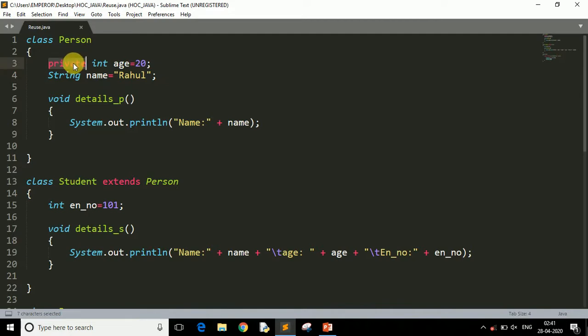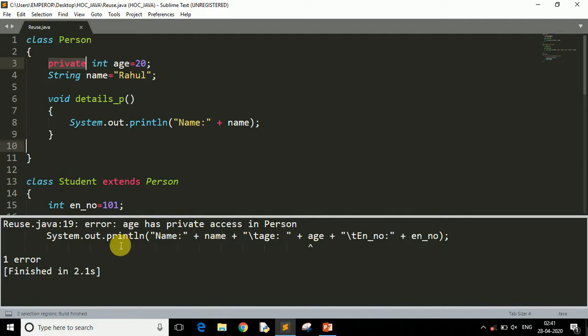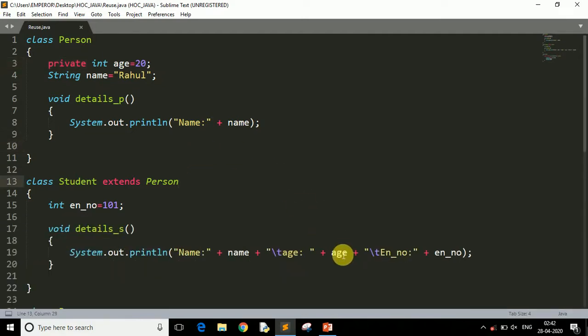Let me run the program so that you can see the output. As you can see, it throws an error which says age has private access in Person. The line which uses age throws the error. So we cannot use age in another class because it is private, and the scope of any member declared private is within that class only. Okay, so let's cut this line.